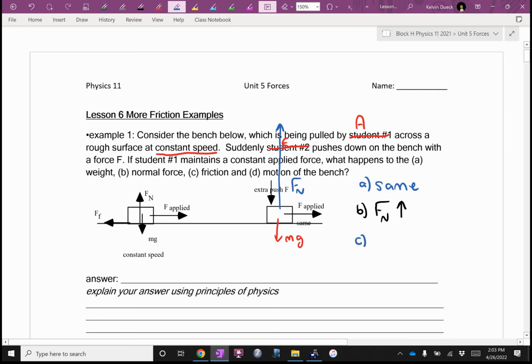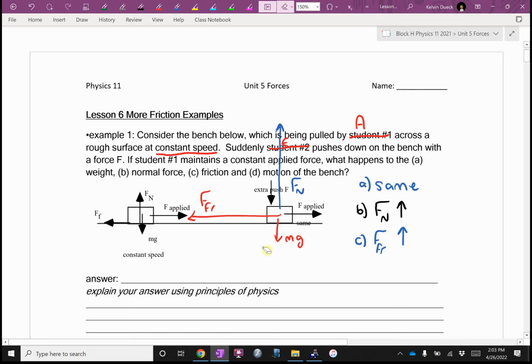Ella, friction is what times what? Good. What happened to the normal force in part B? So what happens to the force of friction in part C? Has to. So you know what? I'm going to write friction increased. And in my free body diagram, how do I know friction is longer? Because originally Acacia was pushing at a constant speed. Friction was exactly the same size as F Acacia. Now, it's bigger.